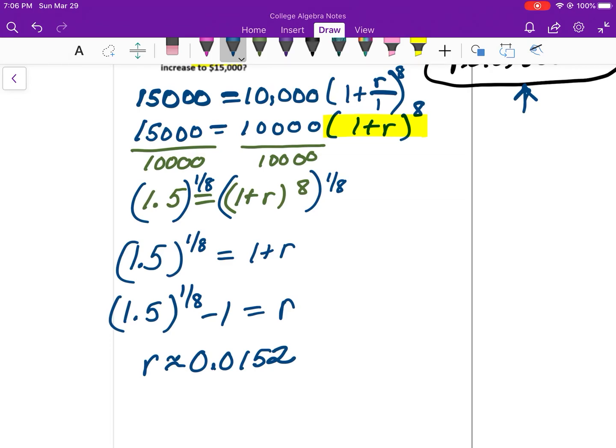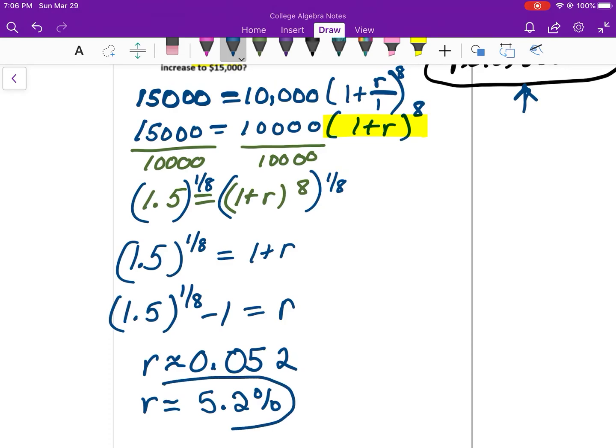All right, I'm going to, oops, I did not write that correctly. Let's try that again. Okay, you're going to want to round that to 3 decimal places so that you can write it as a percent to 1 decimal place. So to go to a percent, you just multiply it by 100.